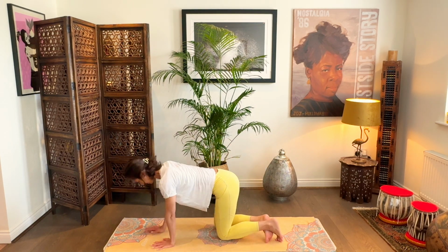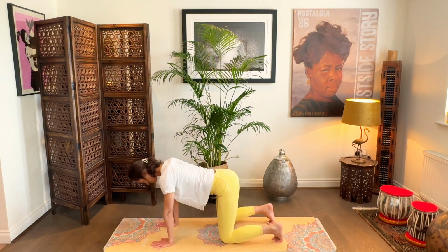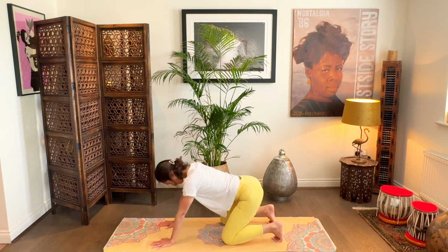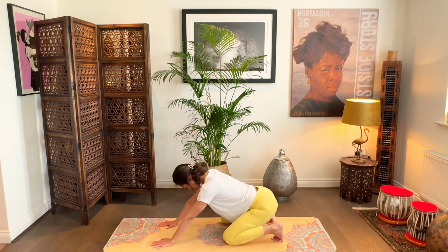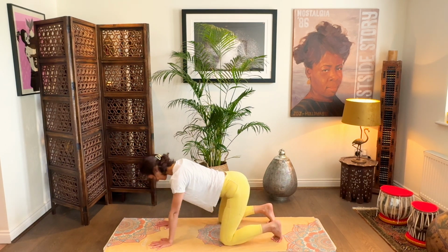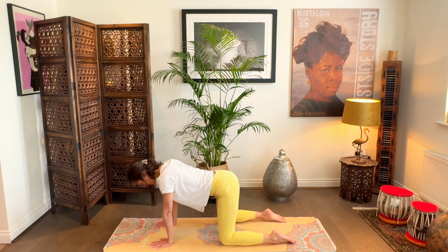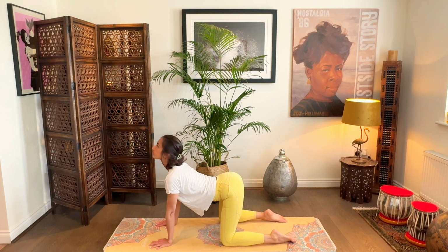And then from here, make your way onto all fours or into tabletop pose. And toes tucked under, push yourself to the back and forwards with some quadruple rocks. And notice how you're using the whole body here, from the toes all the way to the fingertips. Neck relaxed. And then relax the tops of the feet onto the ground.